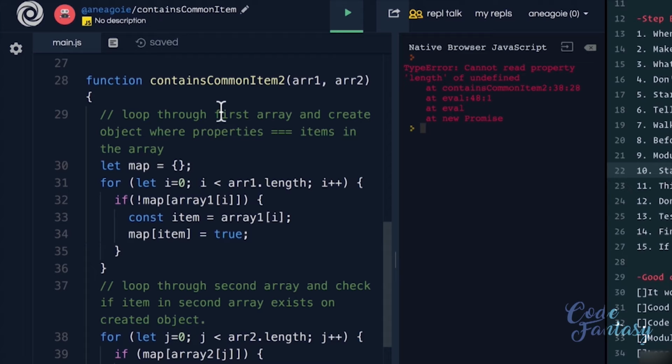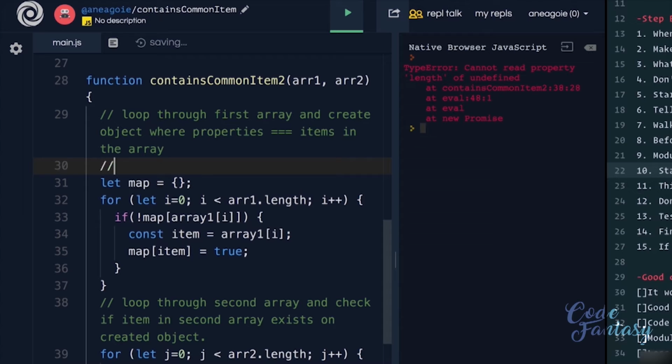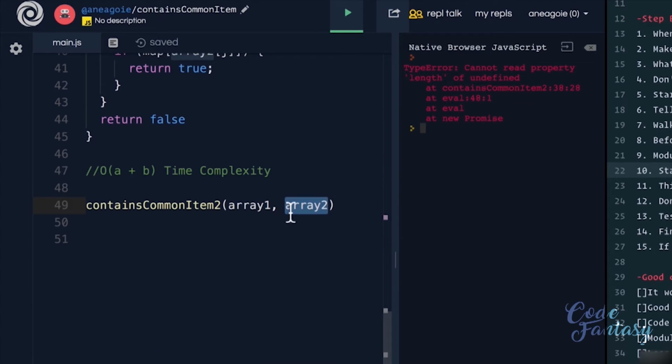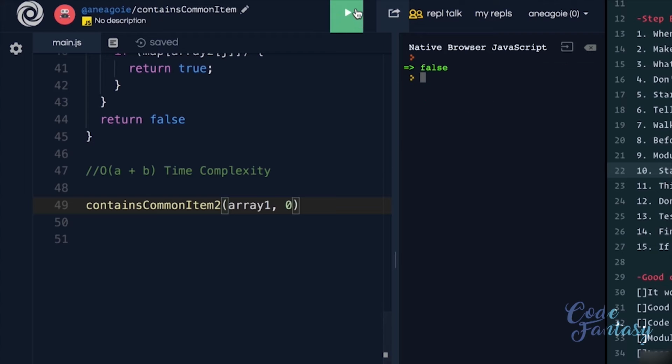And during an interview, you usually won't have time to do all the checks that you want, but you might want to tell the interviewer possible solutions or possible ways to go around this, such as, can we assume always 2 parameters in the function? What happens if in the second parameter I pass 0? Okay, I still get false. What if I pass null? Oh, I get an error that says I can't read length of null.